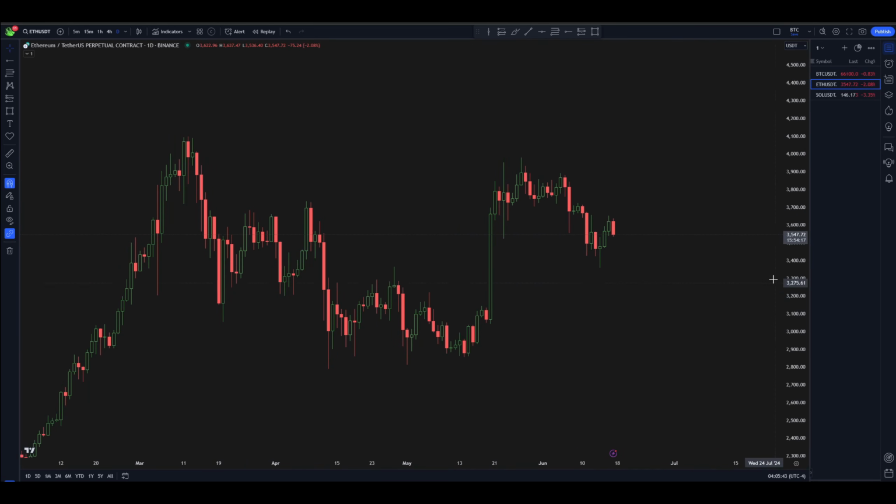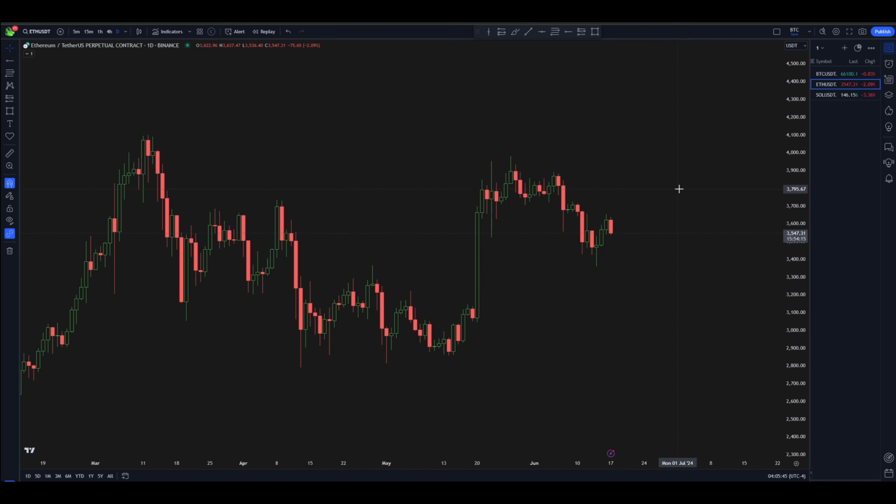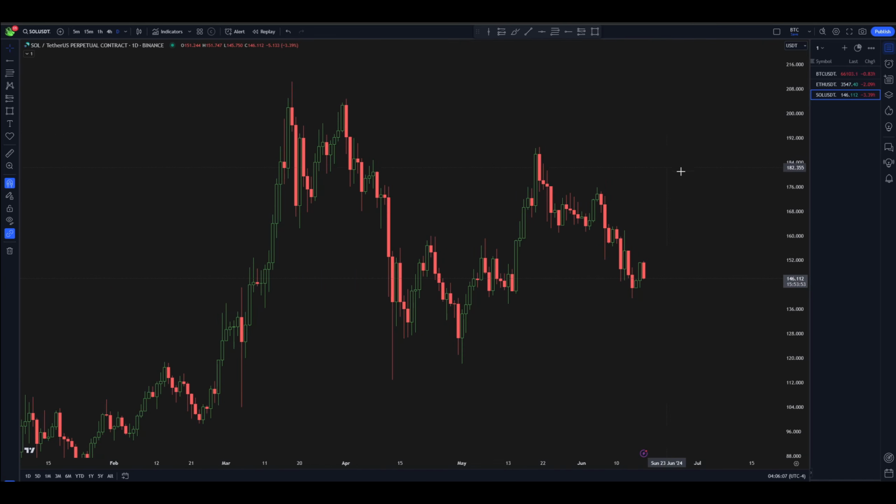Okay, moving on. Looking at F. Where do I see it? Relative equal highs here, I believe. Yeah, some equal highs here. So that's my liquidity level right here. Looking towards the downside, we don't really have too much more to sweep down here. What I'm seeing is we had equal lows, we swept those equal lows, and now we should be working our way back up towards here. Again, we'll talk about that in a second.